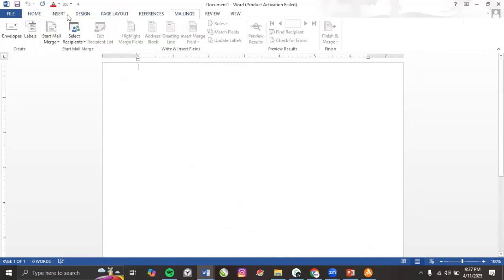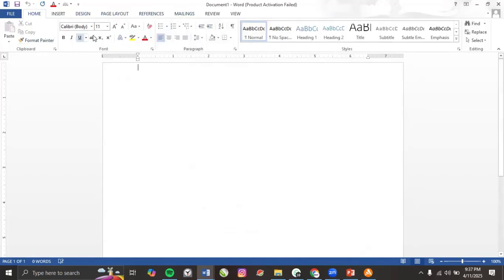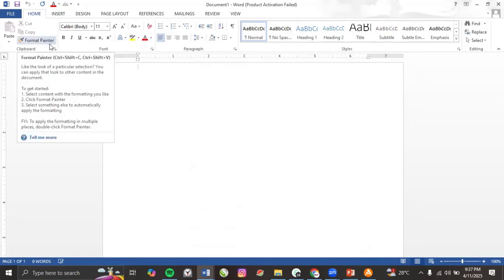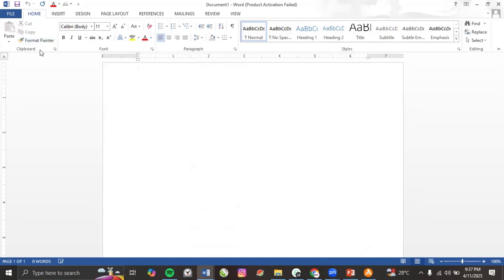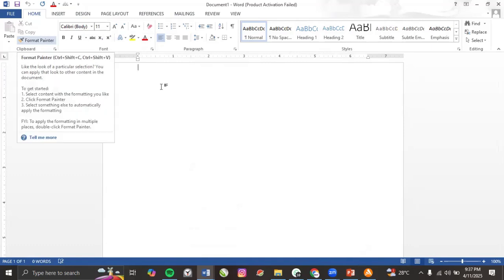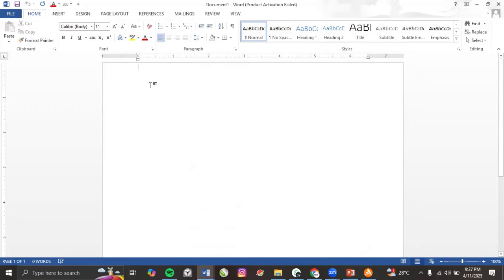So these are tabs. This is the Home tab. These are all ribbons under the Home tab. And these ribbons are grouped into groups based on their functionality, right? Here we have the clipboard panel. What does the clipboard panel do for us? It enables us to copy, paste, and format using format painter. Format painter is like copying the format of something and applying it to a text, right?